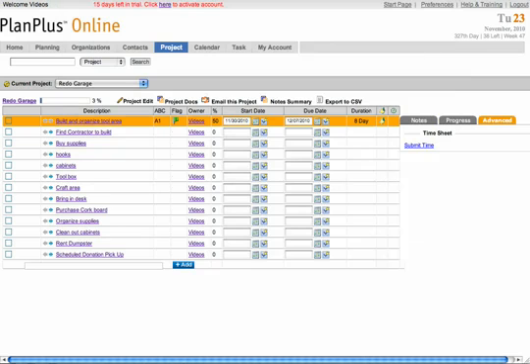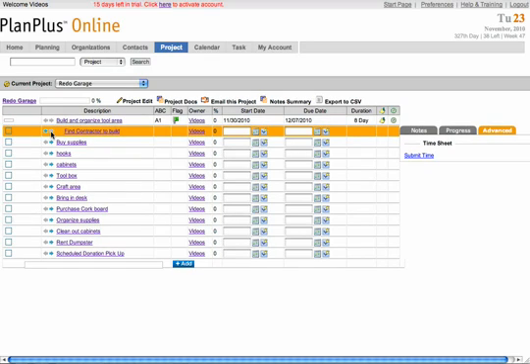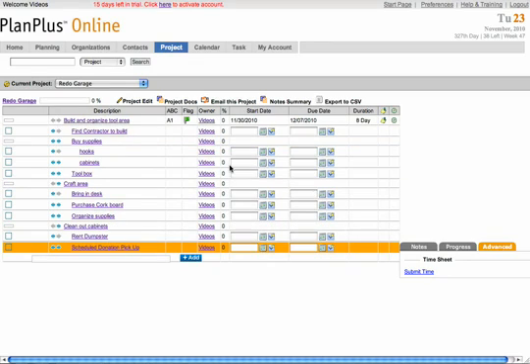Now that I have created all of my tasks, I want to set some of them as subtasks. To make Find Contractor to Build a subtask of Build and Organize tool area, simply click the arrow next to the task. You can create as many levels of subtasks as you need to. The subtasks of any task must be completed before that task can be completed. For example, cabinets and hooks are subtasks of Buy Supplies. So cabinets and hooks must both be completed before you can mark Buy Supplies as completed, and so on and so forth.